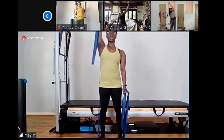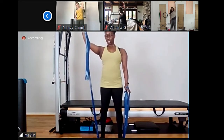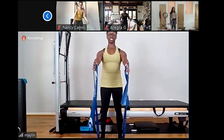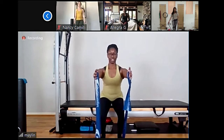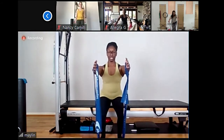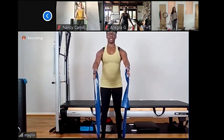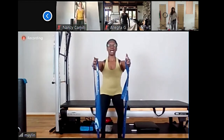One more. Hold your arms up, place the rubber band behind you. Exhale — raise to the side and back to center. Open those ribs. Try to maintain the same foot digging down into the floor. Reach and open, and back to center. Give me the last two, and center. Give me one more, and back to center. Lower down that arm. Holding from both hands now — we're going to do a squat. Maintain your arms in front. Lower down — arms straight — and press from the heels.